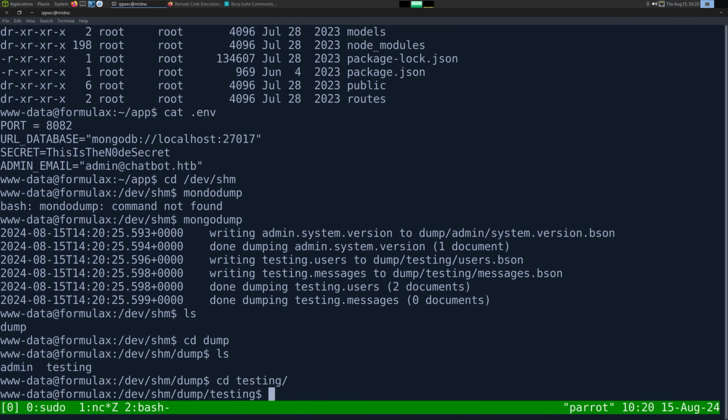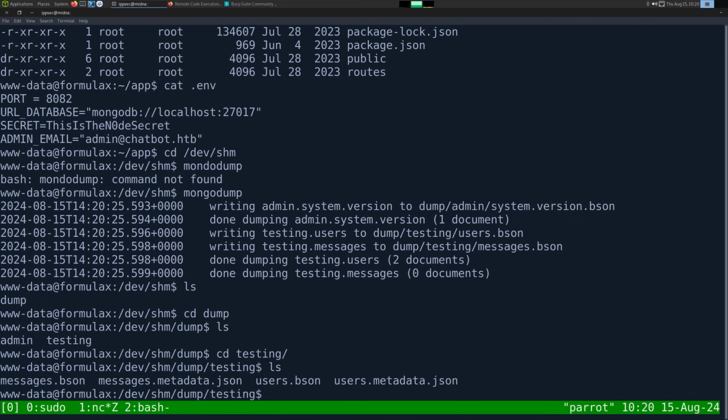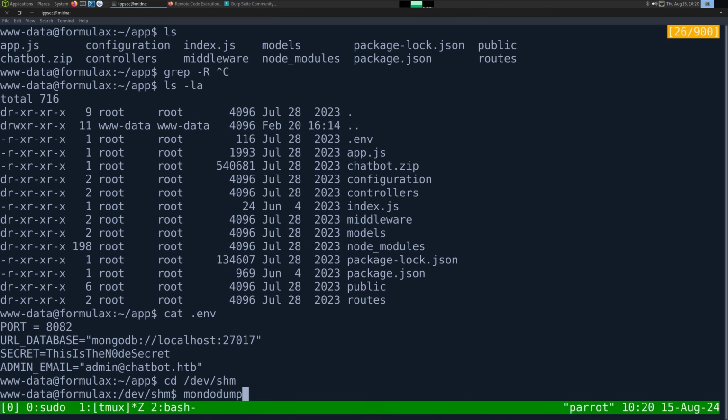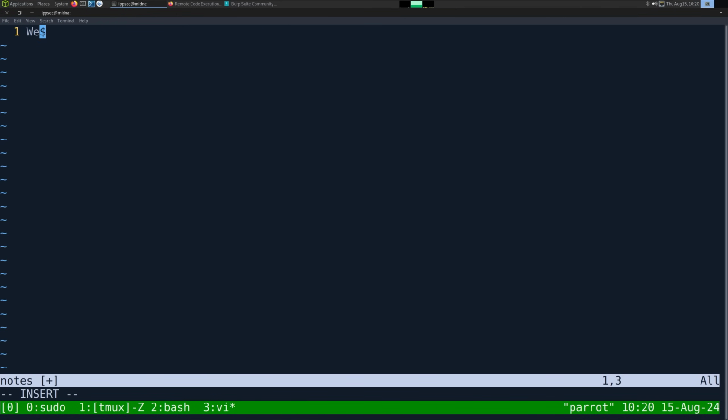If we go into testing, we have these BSON files. If we want to convert the BSON to JSON, I think it's JSON, we do bsondump. So we can go users.bson, and then we have hashes. So we should log this. If we go up, we can say web secret, v-notes web secret.